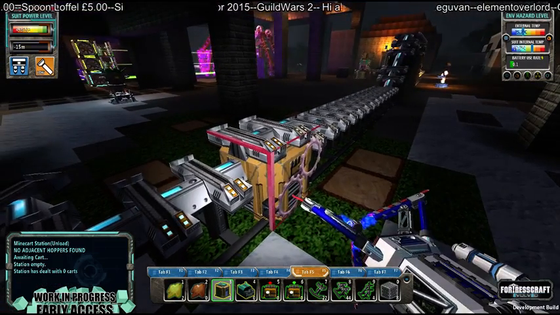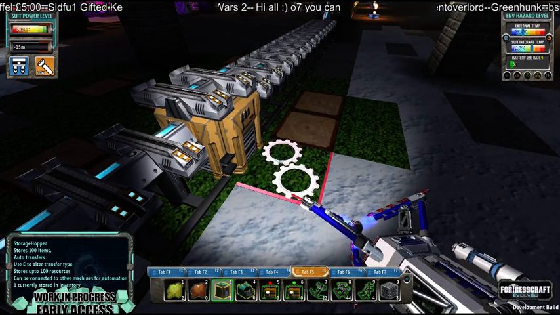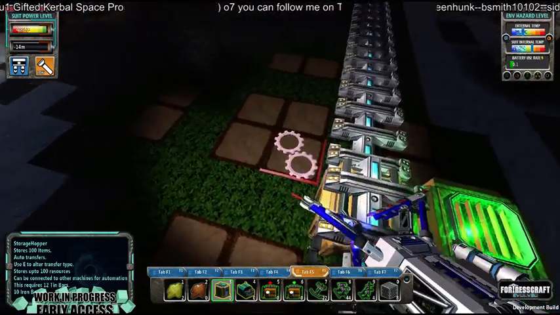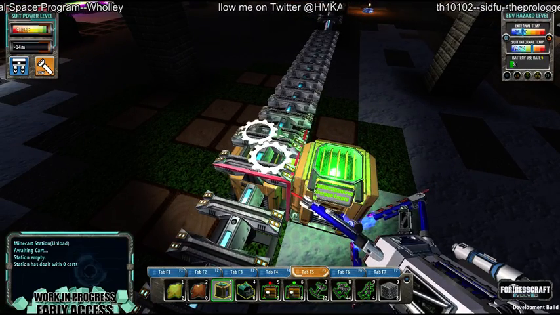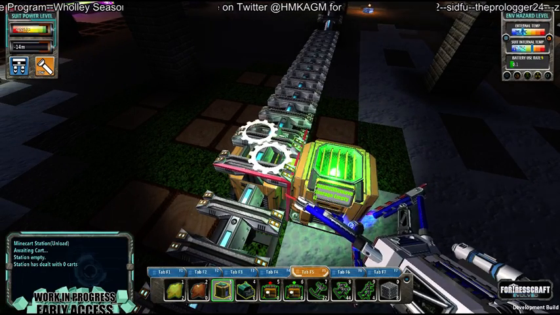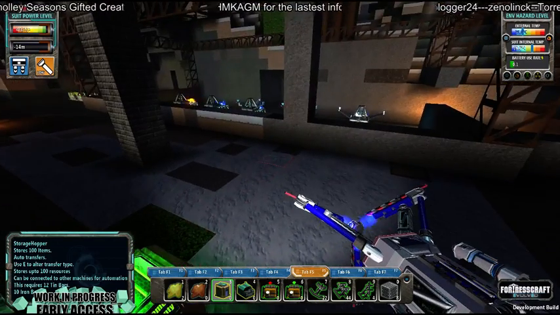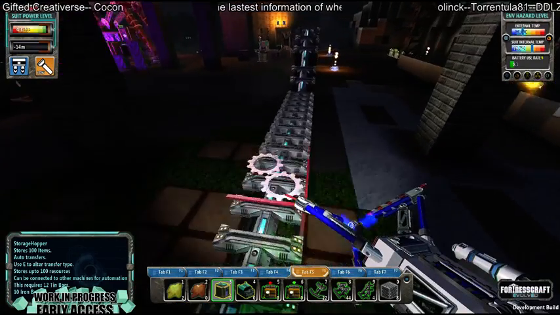I don't think it can be on the top, not wise to put it on the top, but it can be underneath. So you can put your hopper on this side, and you can put your hopper underneath. So we've now got, you can see, minecart station, unload, awaiting cart, and then that goes off to wherever you want to take it.